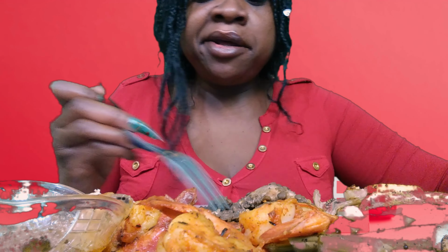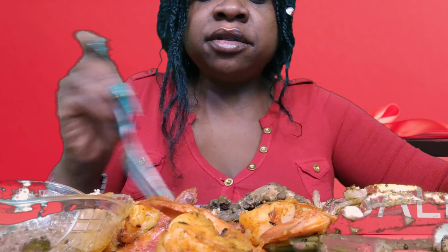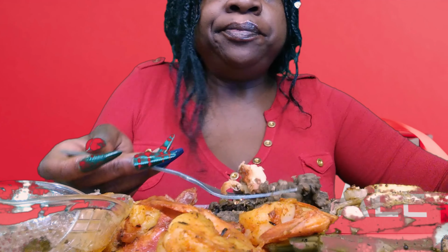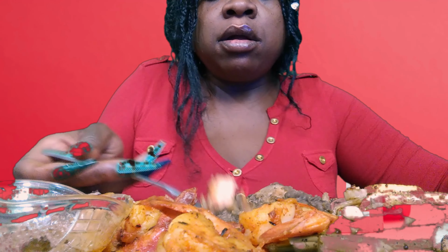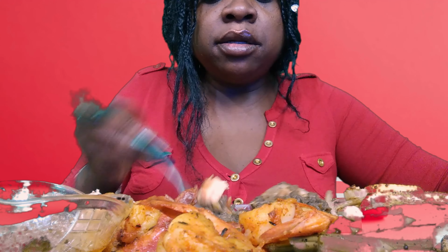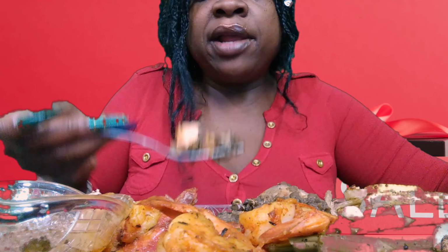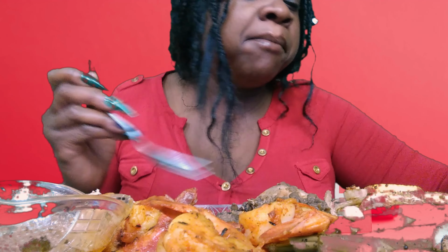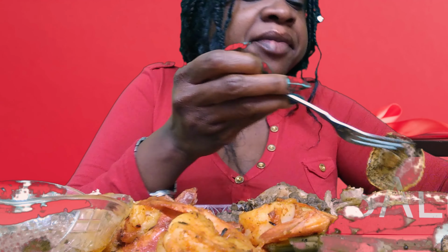With that salmon, guys, we were the first to go. The salmon and the lentils. Ooh. Got a little kick from the shrimp, the jerk shrimp. That lime or that lemon kind of wakes it up a bit. But the sweetness from that salmon kind of balances it out, which I am happy about.